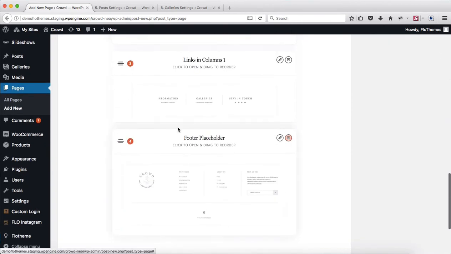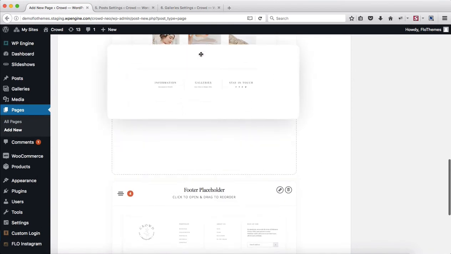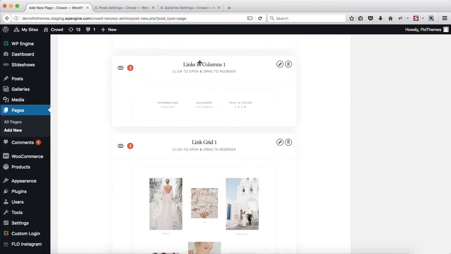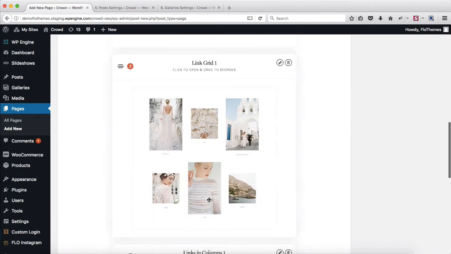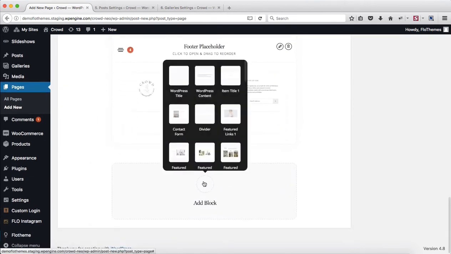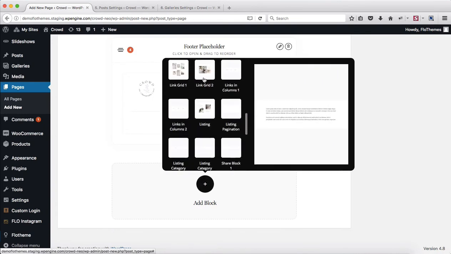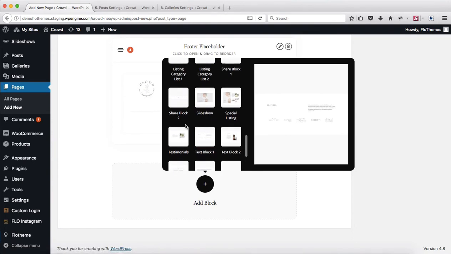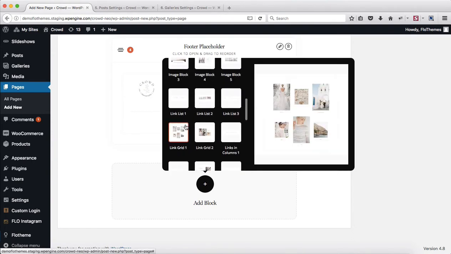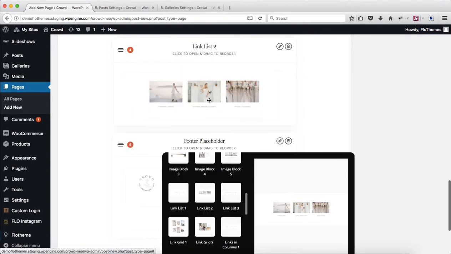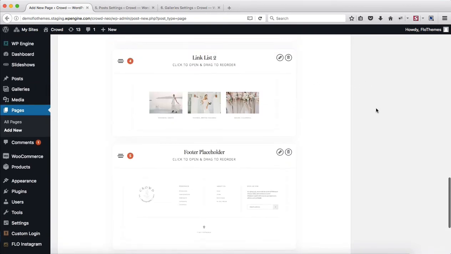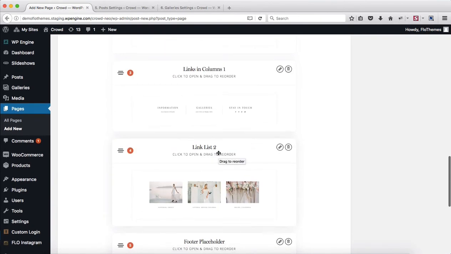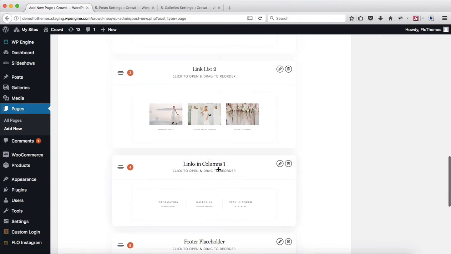As we scroll down, here we have link list columns. So what you can do with this block is also just drag it up to the top of your page if that's required. Alright, and then finally at the very bottom of our page, if you click on add block, here we have a large list of additional blocks of content that you can utilize and make adjustments to the design of your page. So if we decide to add the following link list number 2, you'll see that it'll be added right above our footer, and at this point what we can do is change its order and just drag it right above our columns area.